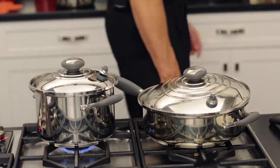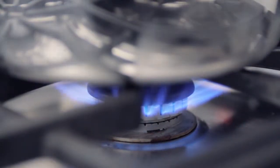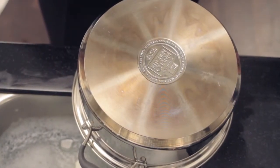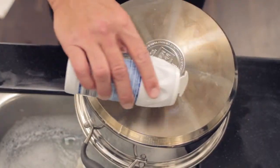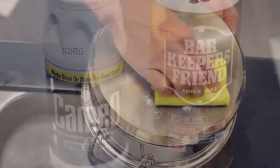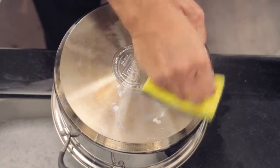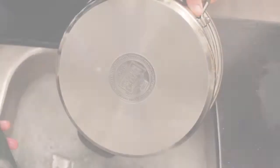When you are preheating a pan, please do not leave the room, as you may forget to return in the appropriate amount of time and you may damage your stovetop or the cookware. From time to time, stainless steel will get heat tints on the surface. To remove the tints, use a little bit of stainless steel cleaner such as Cameo or Barkeeper's Friend or any other variety that you would find at your grocery store. Create a paste and in a circular motion with the grain of the finish, run the cleanser over the surface and then wash and rinse.